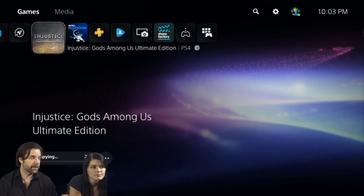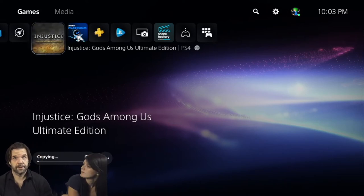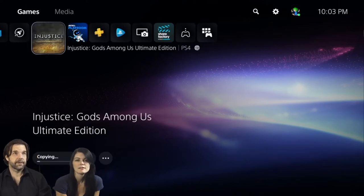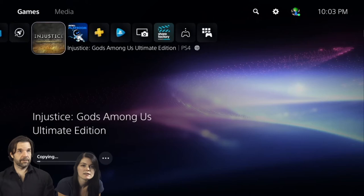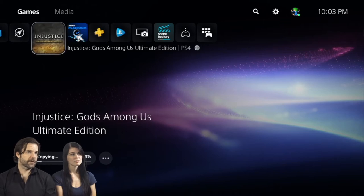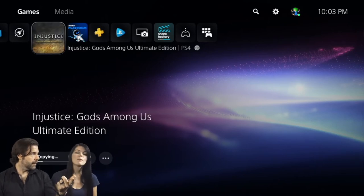Fast, right? That did actually load really fast. And it recognized it right away. You put it in and it just recognized it right away. It's a PlayStation 4 game, so that's cool. So now I wonder what happens if we actually just try to play it while it's copying. Which it's doing really fast. It's at 10%.